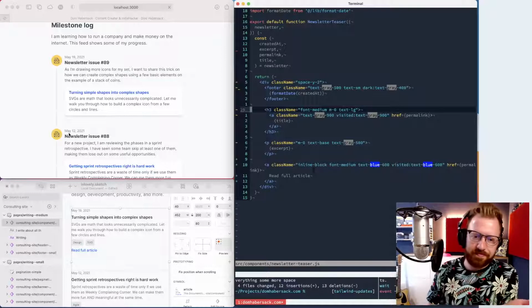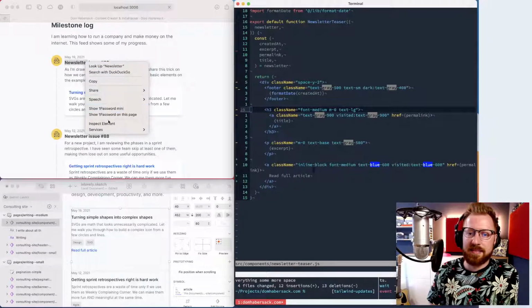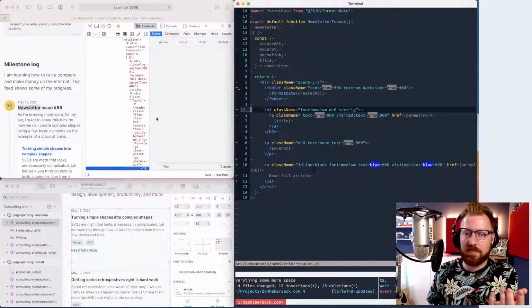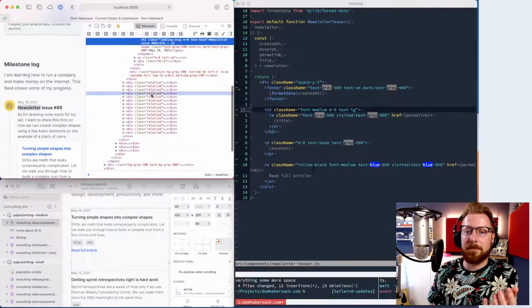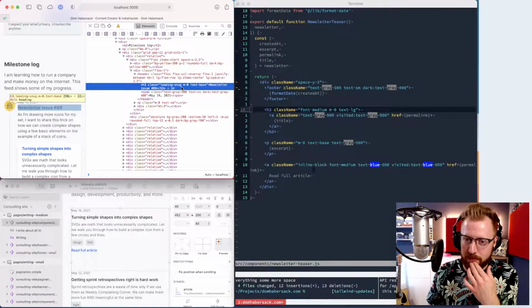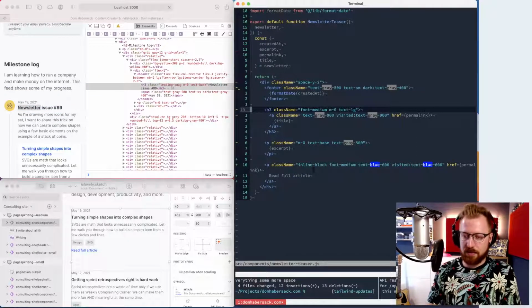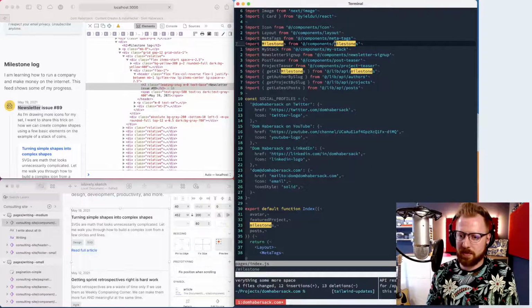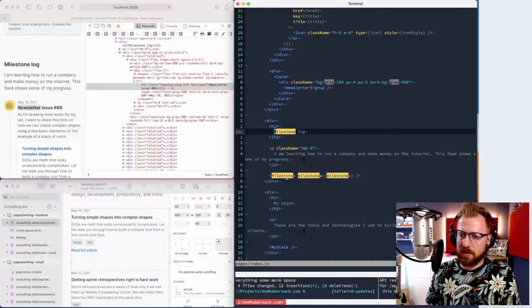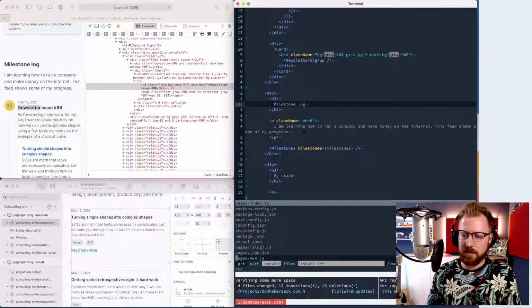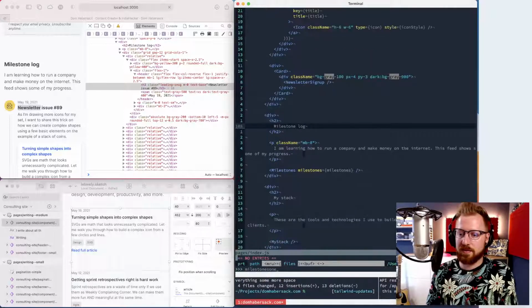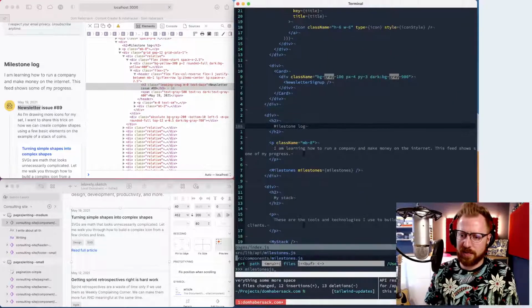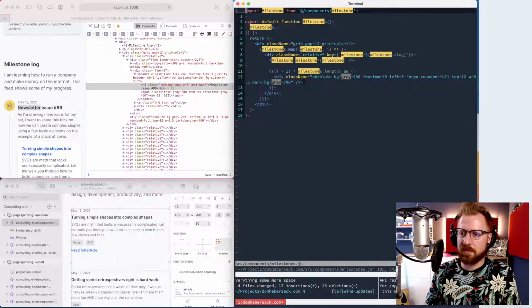The component. Now, the problem is that, using Tailwind, I can't look at a class name here and figure out what the component is. If I use something like BEM, I could see that this is a milestone log entry title, for example, but here I don't see that. So let's check the pages index page, and I think it was something like milestone. I have something called milestones here, so I guess it's been a while since I looked at this. So milestones.js is an API function and a component.